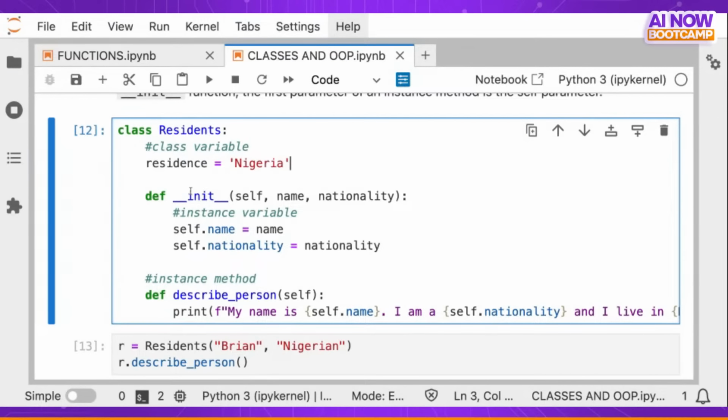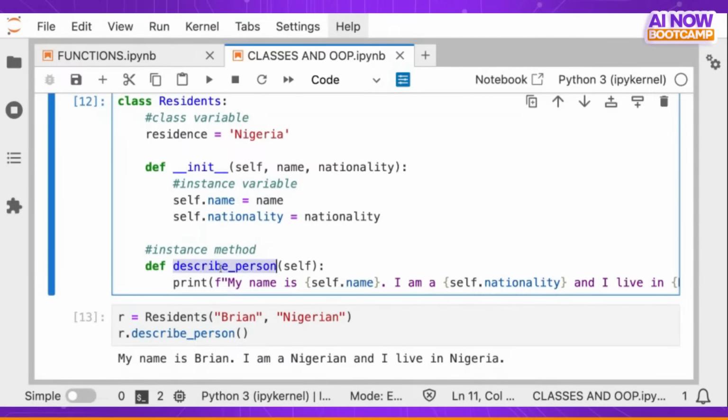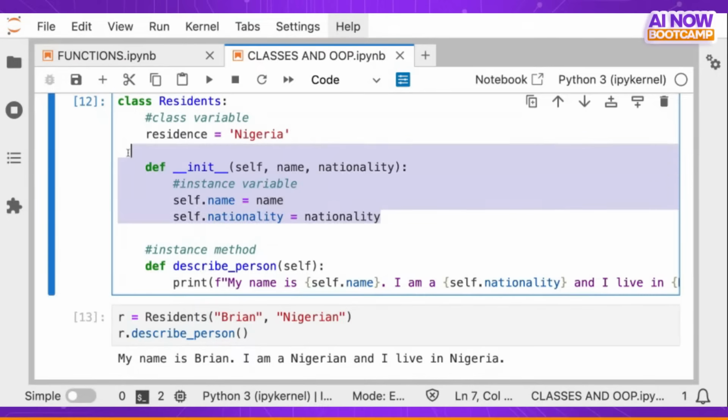So we define the class called Resident. What is the makeup? It expects a name and nationality. That's why we did it here. self.name is name, self.nationality is nationality. So we only declared a method here, and we call it describe person, depending on the makeup of our class.